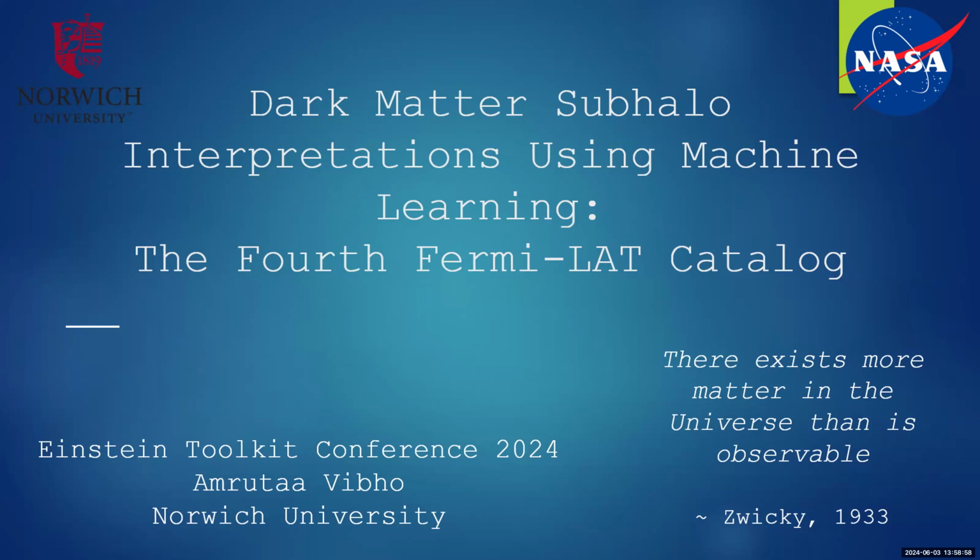And if you remember from Dr. Brandt's talk, there are some people that focus on machine learning applications in the field of fundamental relativity, cosmology, stuff like that. I'm one of those people. Dark matter subhalo identification using machine learning focuses on applying machine learning to the Fermi LAT catalog, which is released by NASA's Goddard Space Flight Center. Those are gamma ray observations with the Fermi LAT telescope, and I'm trying to see if we can map out possible dark matter correlations. How this is relevant to the Einstein Toolkit, I will explain.